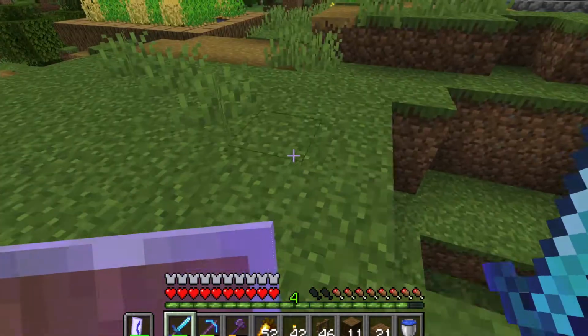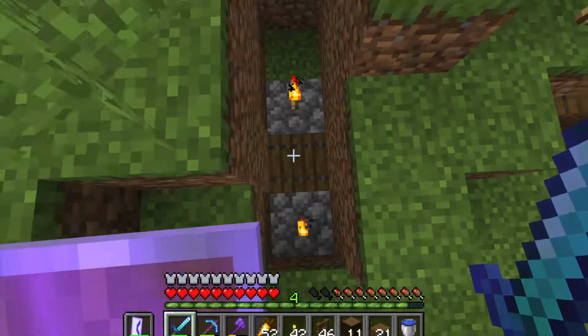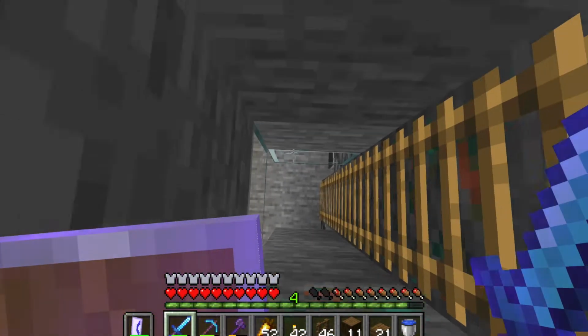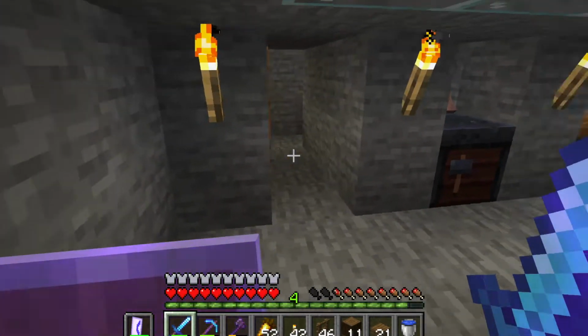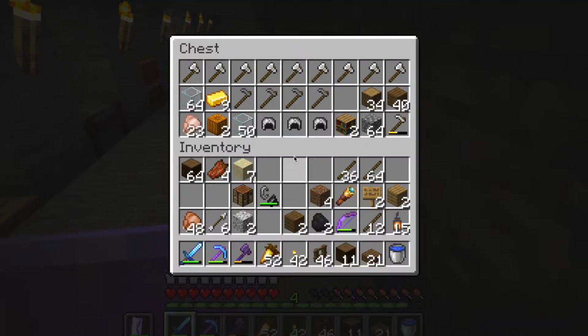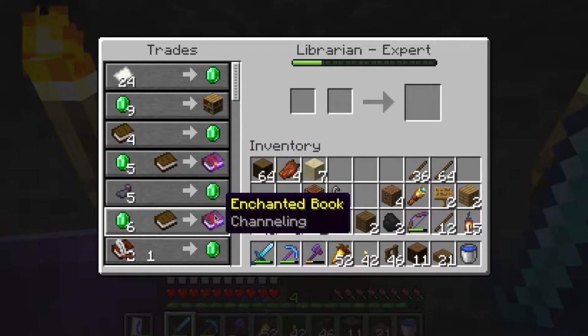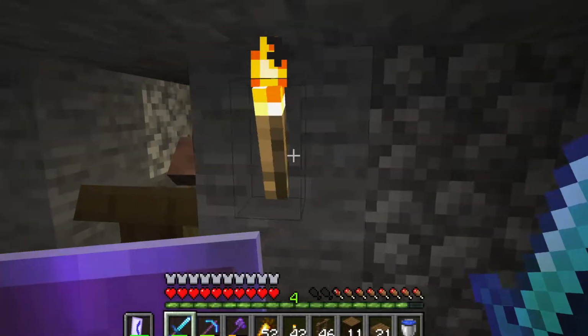And here's the problem. Let's see, where is the door? Here it is. If we just shimmy our way down here, you will see a full-on villager trading hall. Now, here's my issue with that. We already have one of those. We have a villager trading hall, and he's gone ahead and made his own.